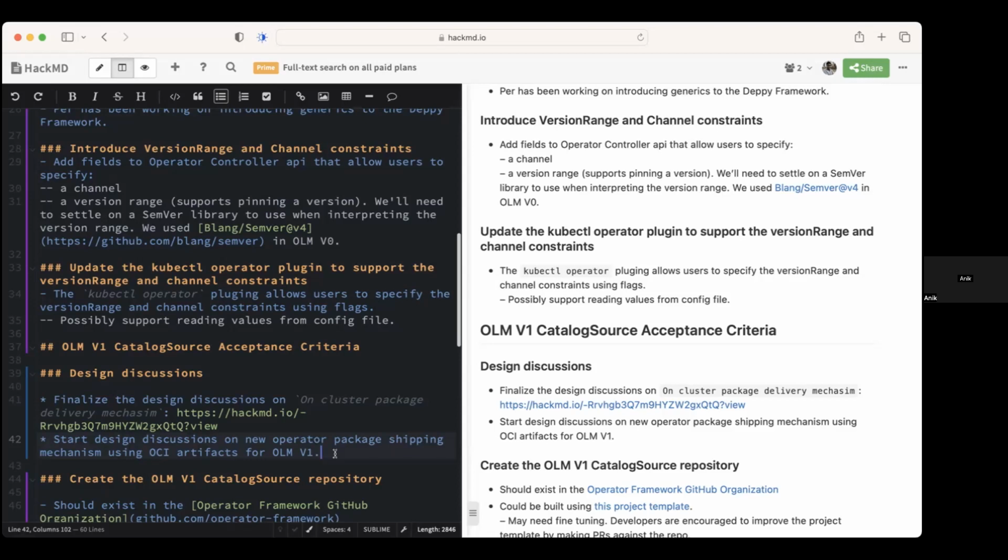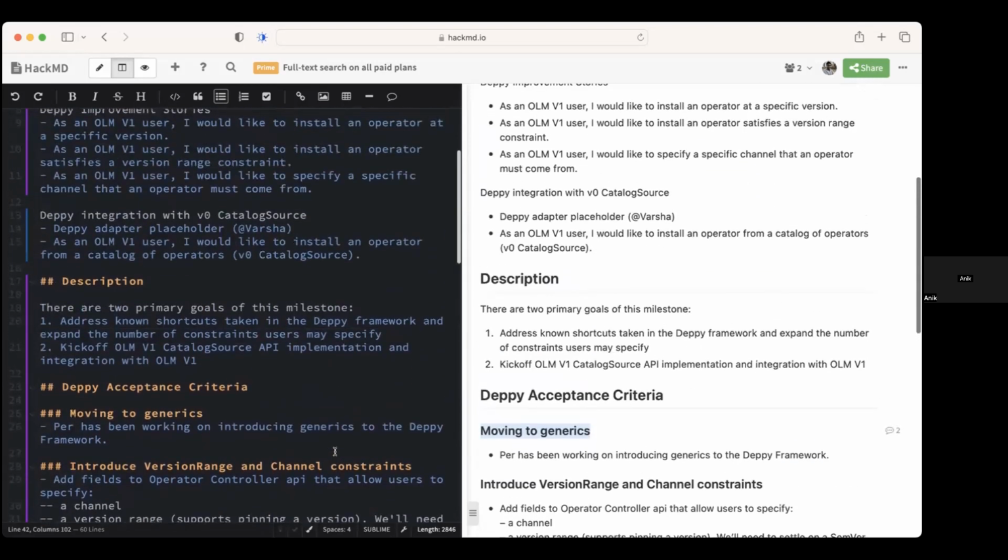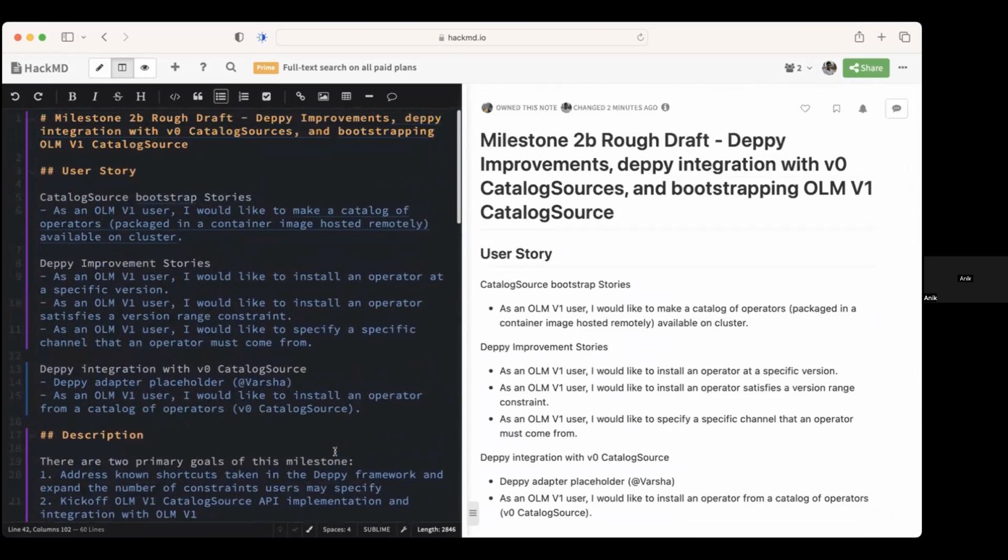But if that happens, then what happens to the existing operator authors and the existing production catalogs that are out there? So while we are deciding on which school of thought we ultimately end up with, I think it's safe to say that there will be a world where we will need to support v0 catalog sources for a while before we migrate over to v1 catalog sources.